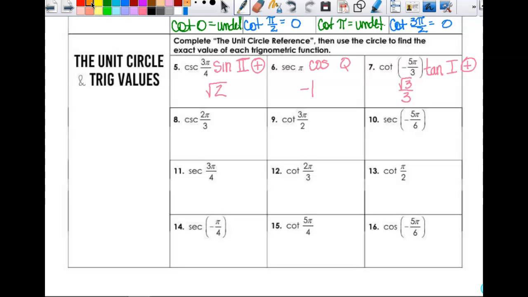All right, let's talk through these. All right, Amy, can you tell me what you got for number 8? Oh, you know what? I'm going to give y'all another minute because I forgot again. I didn't fix it on the paper. I was going to change number 16 because I meant for it to be a reciprocal. It's fine.